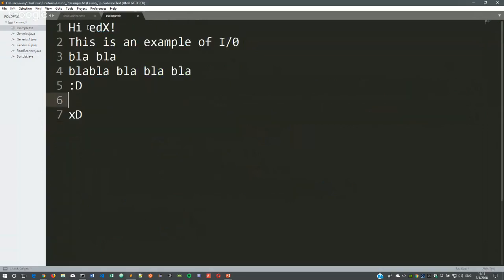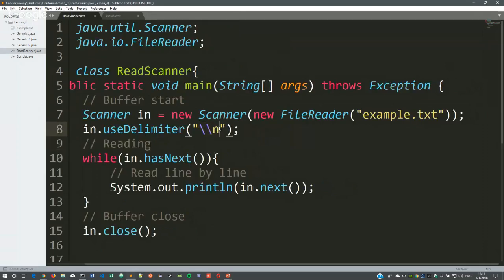What you will see is hi ADX will be token number 1. Token number 2 will be, this is an example of input output, because there is a new line included right here. So it tokenizes for the specific character or token that you give, in this example, new line.